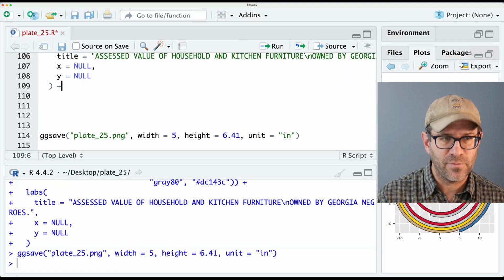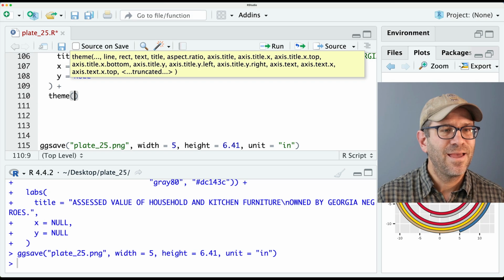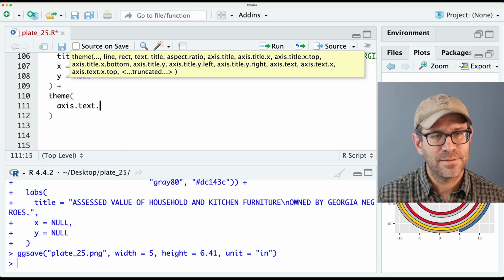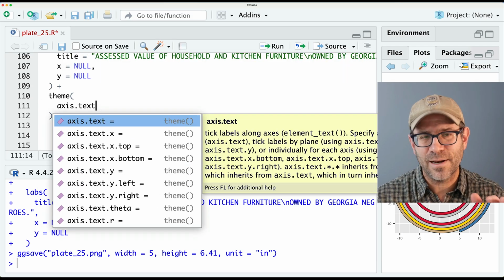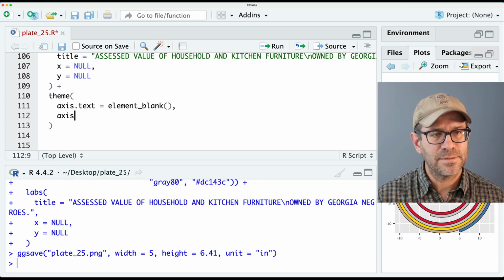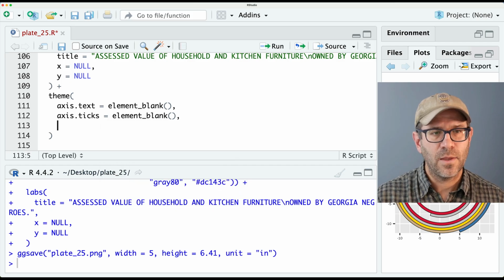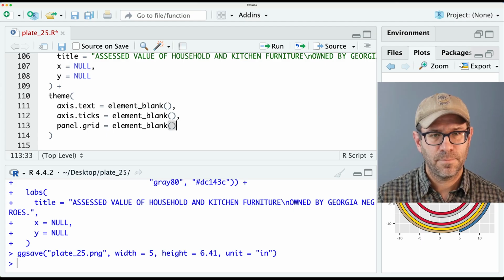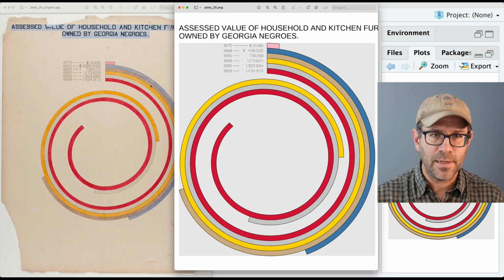So with that, we'll use my favorite function, theme, and we'll do axis.text. Or just, we don't need to do .x, we can do all of them, equals element blank, axis.ticks equals element blank. And then we can also get rid of the grid lines by doing panel.grid equals element blank. Cool, that gets rid of all that extra stuff.